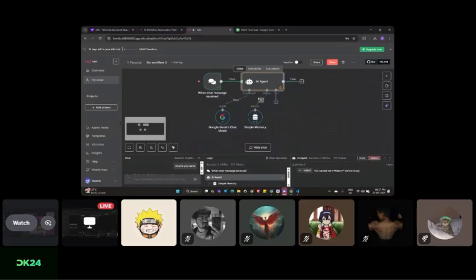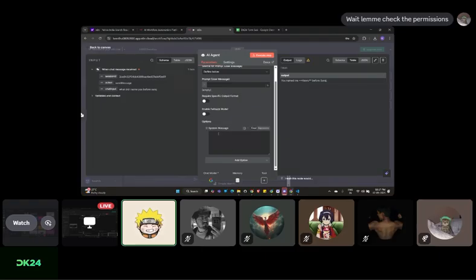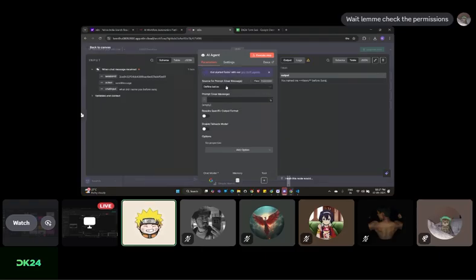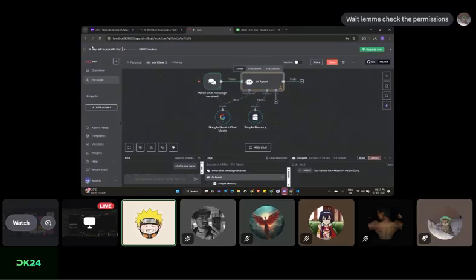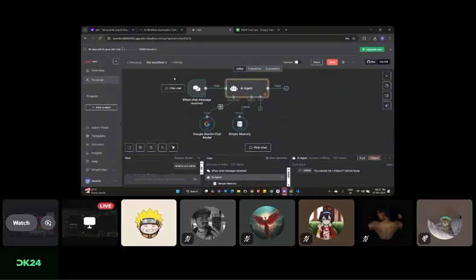Very simple. You can give the message. Just remove this, it will give me an error. You can just delete it, not define it. Let the connected trigger node do whatever it wants. So this is how it will work. This is how the LLM works, a simple LLM model and how it should work.